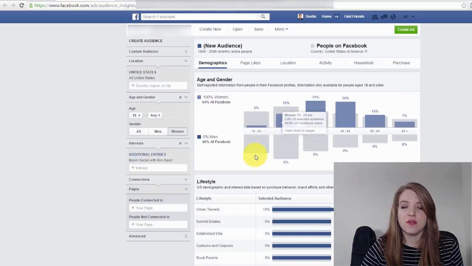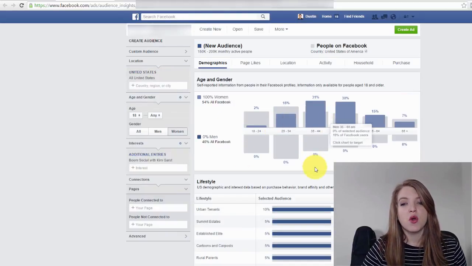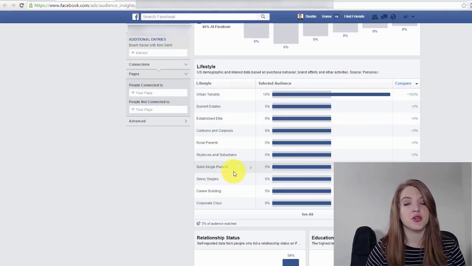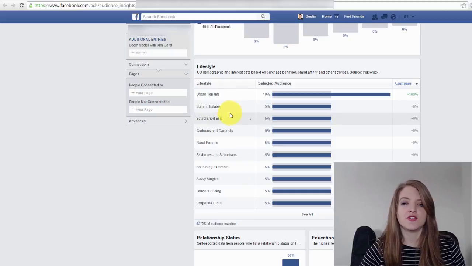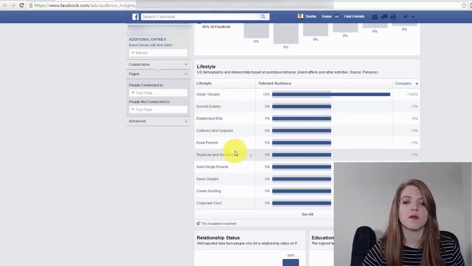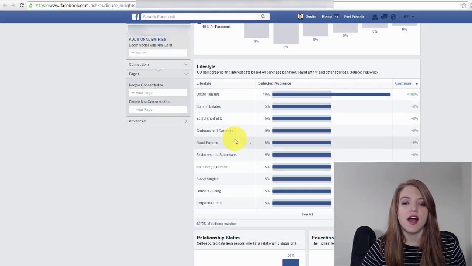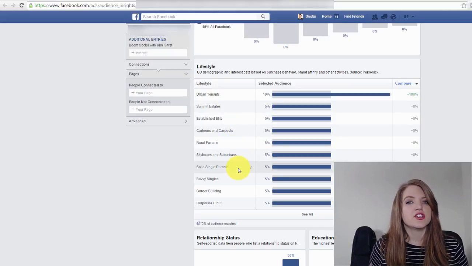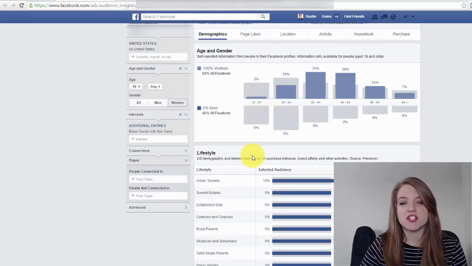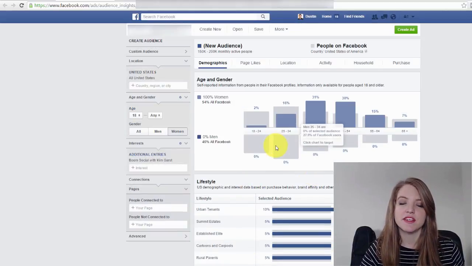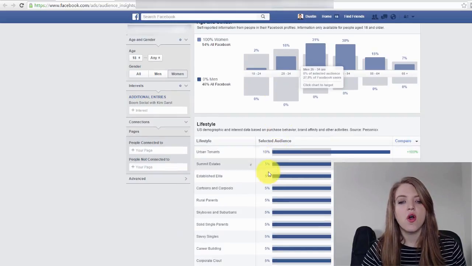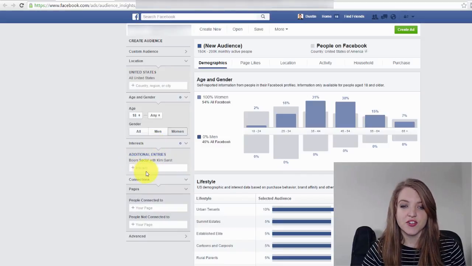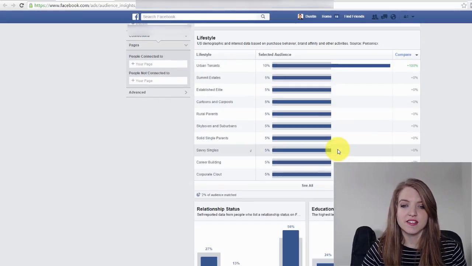But if you start to see that this information is not really matching up with the audience you're looking to attract, maybe you're looking for people who have different lifestyles that match you. Maybe you're a stay-at-home mom, so you're not looking to appeal to urban tenants, or you're married, so you're not looking to appeal to single people. Whatever your niche or target market is, you can see all that information here and decide, hey, I want to keep this interest and go further with it and fine tune it, or this isn't really resonating with me, and you can choose different interests and start finding one that does.